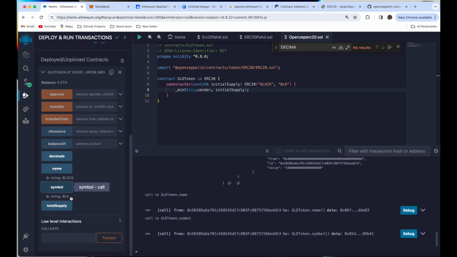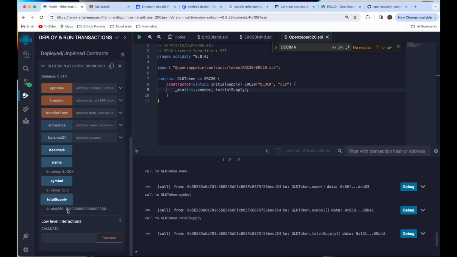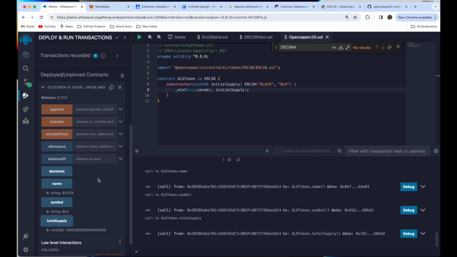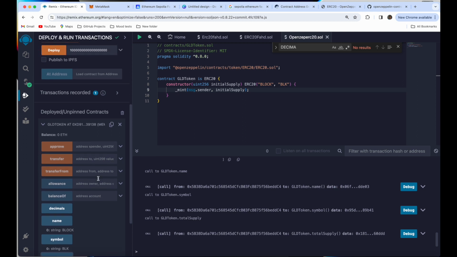It has the symbol function, which returns me the symbol for my ERC20 token. If I click on total supply, it also shows me the total supply of the tokens that I set when I was setting up the smart contract. So it has all the functions that my ERC20 token contract should have, and that's all that I have done.